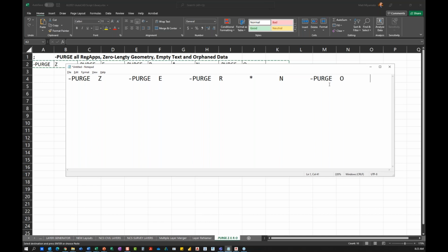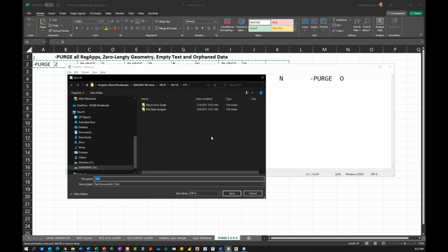So if we've got something like this where we are able to string in the letters and the keyboard entry commands, the next step would be to do a save or save as. When you do a save as inside of Notepad, the default file format is going to be a .txt file. Scripts are .scr files. So after this file is saved, the only extra step would be to find that file and then go back and change the extension to .scr. That's going to convert it to a script file automatically.